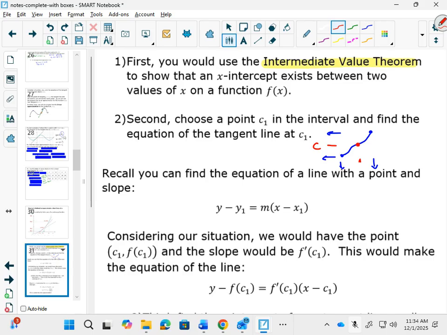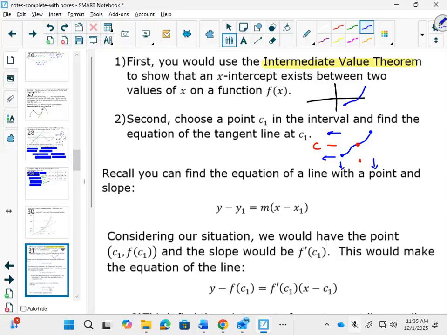which is important for x-intercepts. Because if I had a graph that was continuous, and I knew that there was a point below the x-axis here, and a point above the x-axis there, since my x-axis is in between them, there is no way I can draw a line connecting those two points without going through my x-axis. It's really sort of common sense and intuitive.